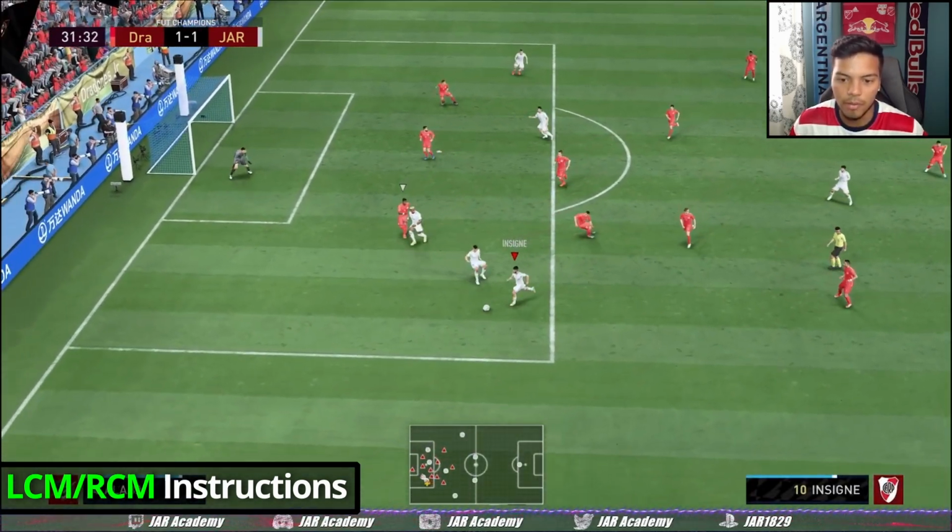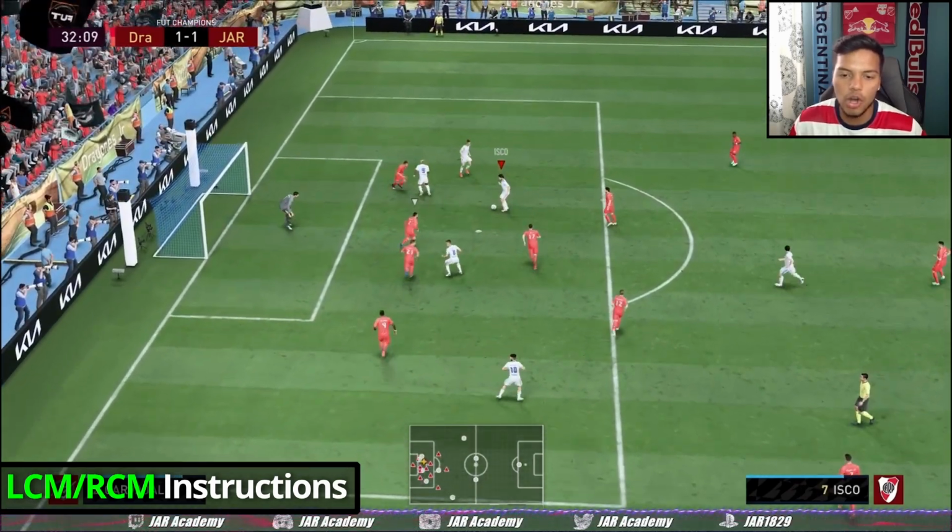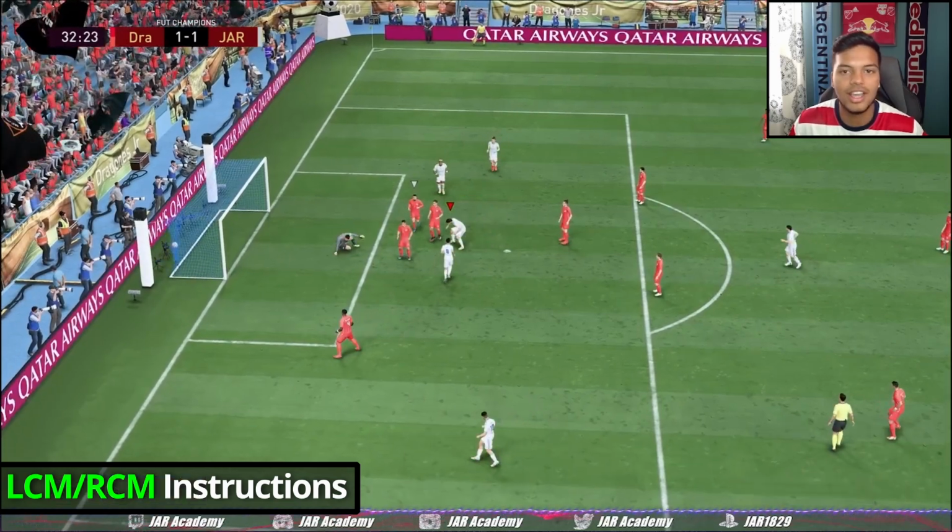But you're going to see in this next clip here, they just really create a lot of opportunity, a lot of chances from this corner of the 18 area, and they make these runs that are unmarked into the 18. As you can see, Isco here getting in on some goals.